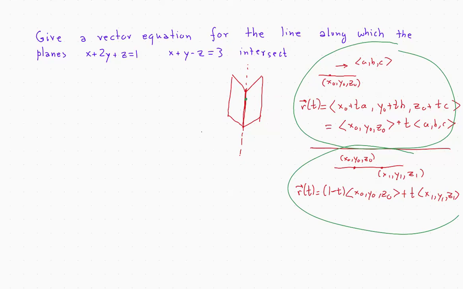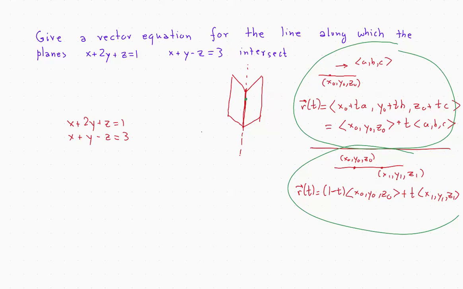So let me begin by finding a point that belongs to both planes. So how do we do this? I mean, we really have to solve this system. So we have to find x, y, z that satisfy both of these equations. And these are two equations, and they have 3 unknowns, which means that we have more flexibility than one could ask for, and potentially we can find infinitely many points. Not potentially, we know that we're going to find infinitely many points because those points form a line along which the two planes intersect.